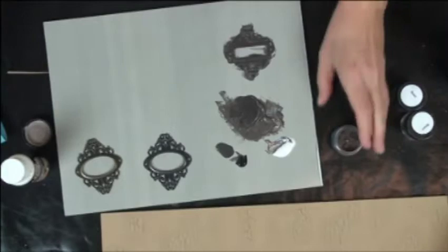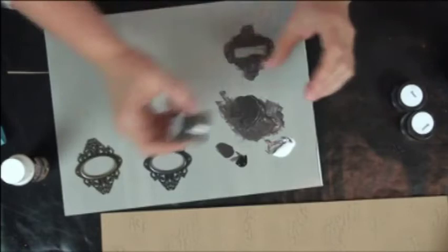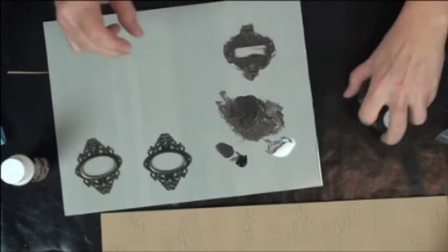The neat thing about this is if you're using regular metal paints, you are stuck with like 10 coats to get that done. They just don't have the pigment in it. This is probably very expensive, but this little jar of stuff here will take you a long, long way. There's a lot of powder in there. It's the sample jar, but it's plenty. The ones that I would buy a full-size jar of after you use up your sample jar are the brass, probably, and maybe the copper, because when you use copper, you want to base coat things. Depends on what your palettes are, obviously.